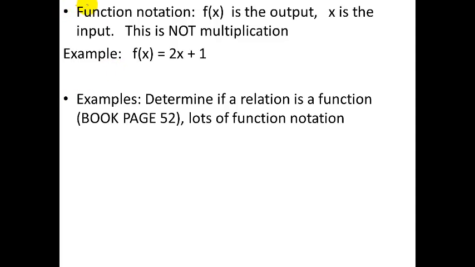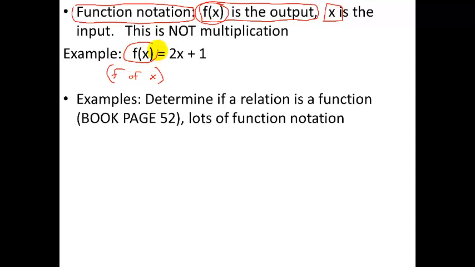This is called function notation. How do we write equations using this function notation? f(x) is the output. This is absolutely key. And x itself is the input. This is not multiplication. If you see f parentheses x, f of x is how this is pronounced. F of x. You say f, then you say the word of, then you say the word x. This right here is all one variable, and it is the output. And then x right here by itself is the input.